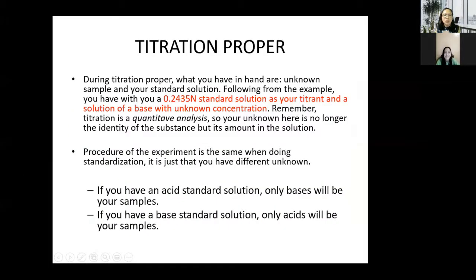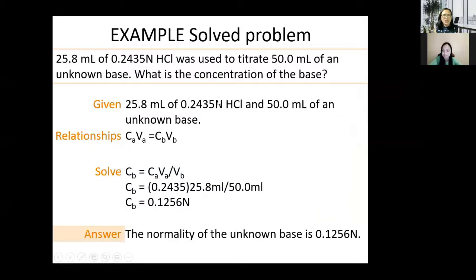Okay, let's now go to our titration proper. Sa titration proper is meron na kayong unknown sample. So, kung meron na kayong unknown sample at saka meron na kayong standard na titrant, ibig sabihin nun, expected na talagang tama yung makukuha natin na concentration ng ating unknown sample. Okay? Okay, let's have an example.